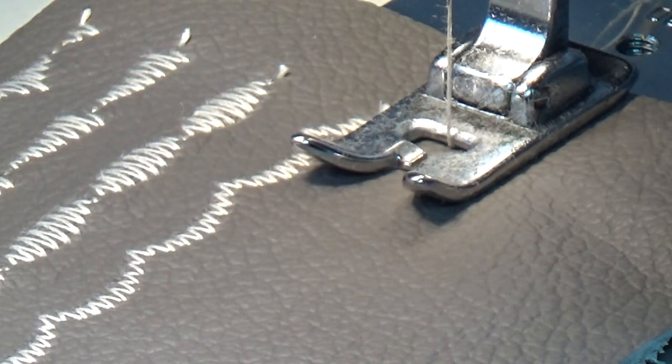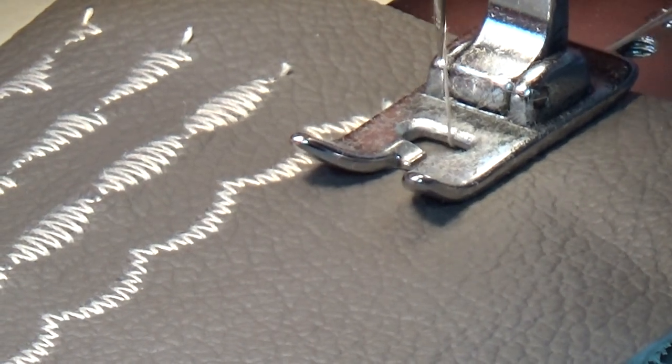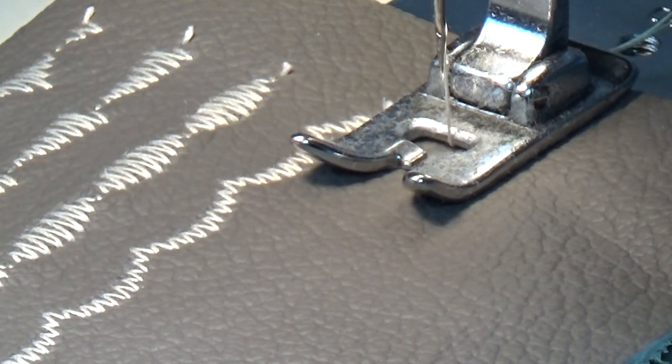So we have our final cam in here now, cam E, and we have it set on stitch pattern 1, and we're going to lay down stitch pattern 1. Everything else is set. All right, here we go.